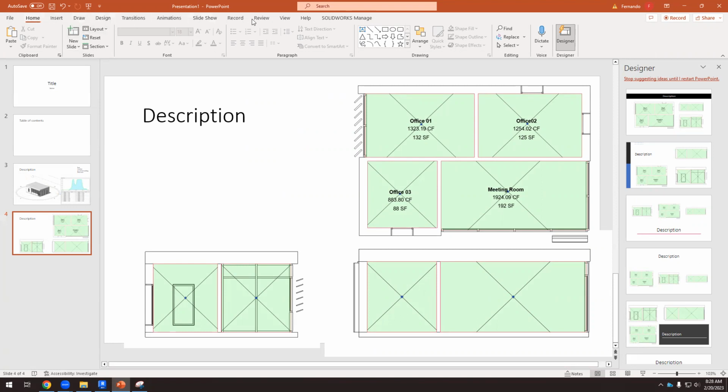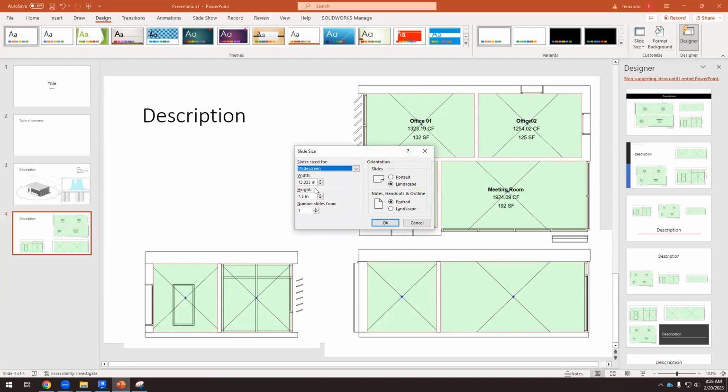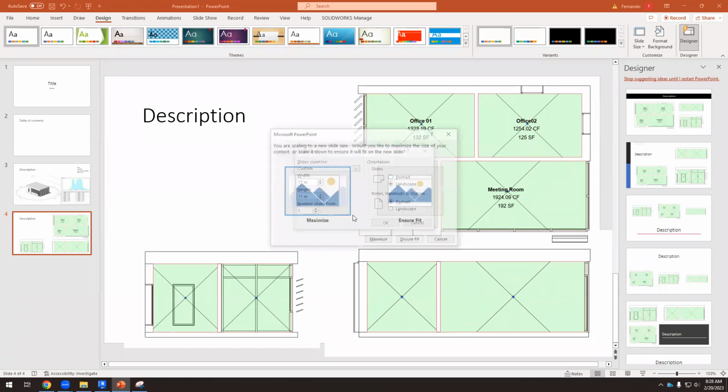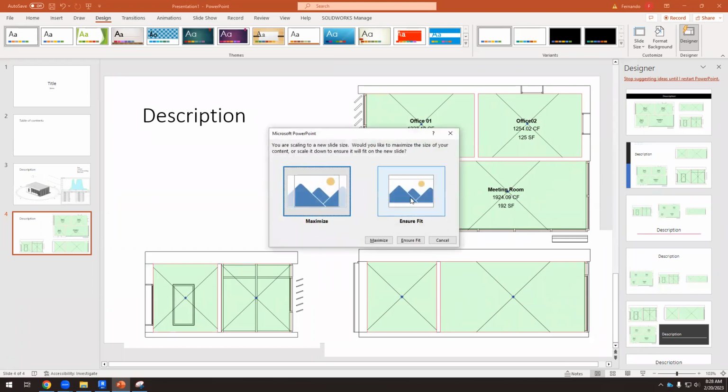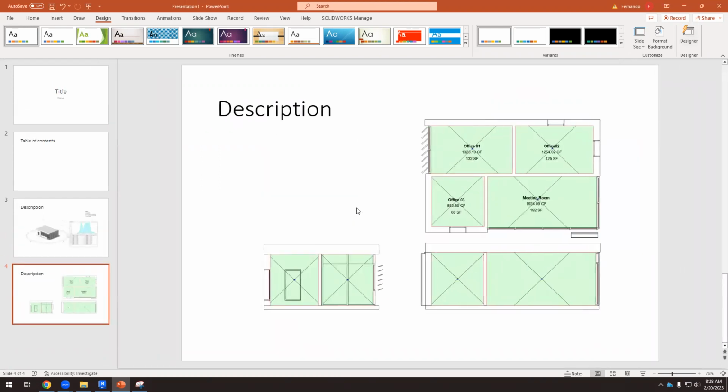So we can always change the design, and I can select the slide size, custom, and the width can be 17 and the height can be 11. Okay, landscape, okay. And now we have an 11 by 17 format.